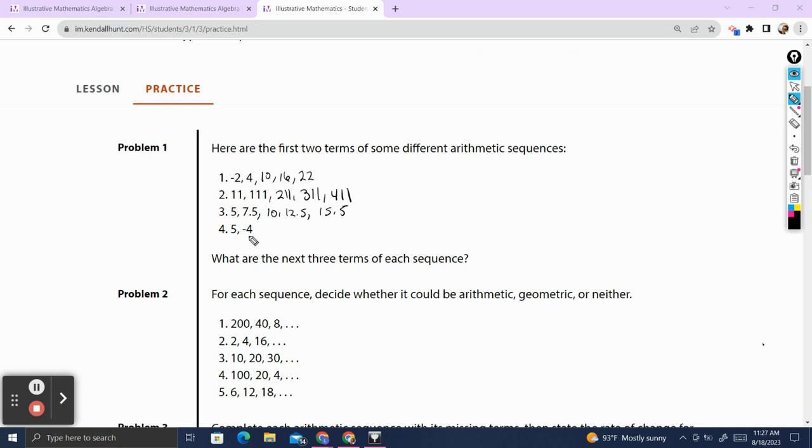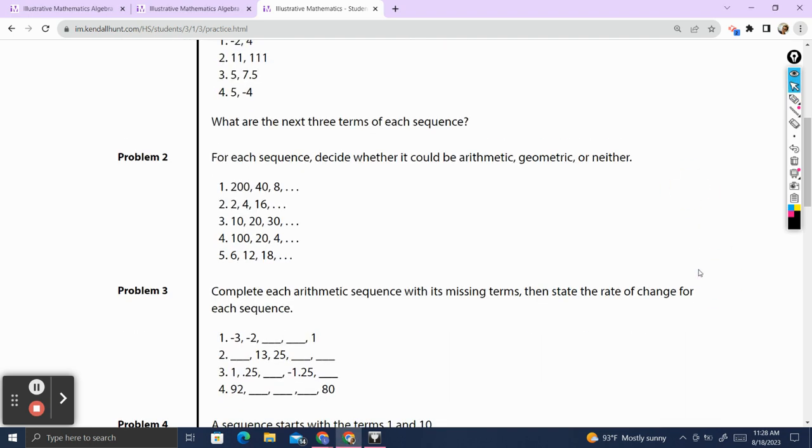Now from 5 to -4, we subtracted 9. In arithmetic sequences, they change by a constant amount, so adding and subtracting are allowed. We could also say we added -9 if it makes it easier for you to think about this all in terms of addition. Either way is okay. They're just two different ways of writing the same thing. So 5 plus -9 is -4, plus -9 is -13, plus -9 is -22, plus -9 is -31. And we're done. Pause the video if you need a second to go over this. Otherwise, we are moving on to the next question.